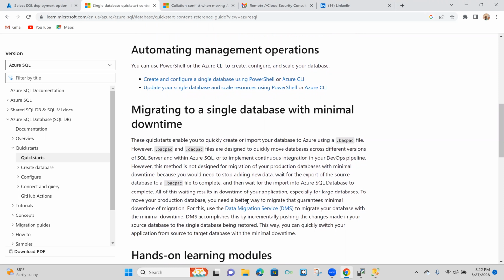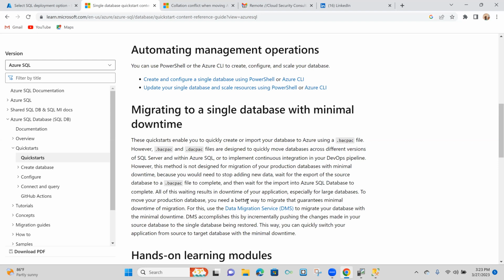This quickstart enables you to quickly create or import your database to Azure using a BACPAC file. However, BACPAC and DACPAC files are designed to quickly move databases across different versions of SQL Server and within Azure SQL, or to implement continuous integration in your DevOps pipeline.